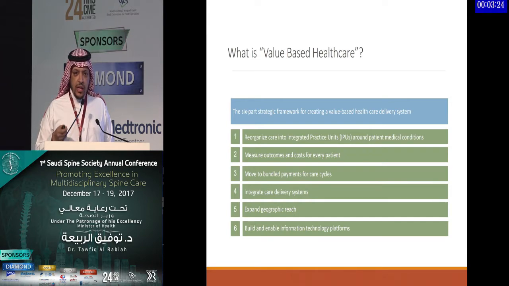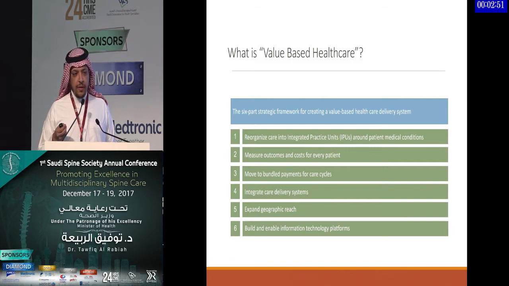Then how do you link this to the system overall? How do you give the right incentives for people to do the right care and to continuously improve and look for higher quality and lower cost? We have to pay them the right way, and this is what's called bundle payments for care, in which the providers are paid for the entire episode of care, not just for an office visit or an operation or a single admission, but for the entire episode of care.